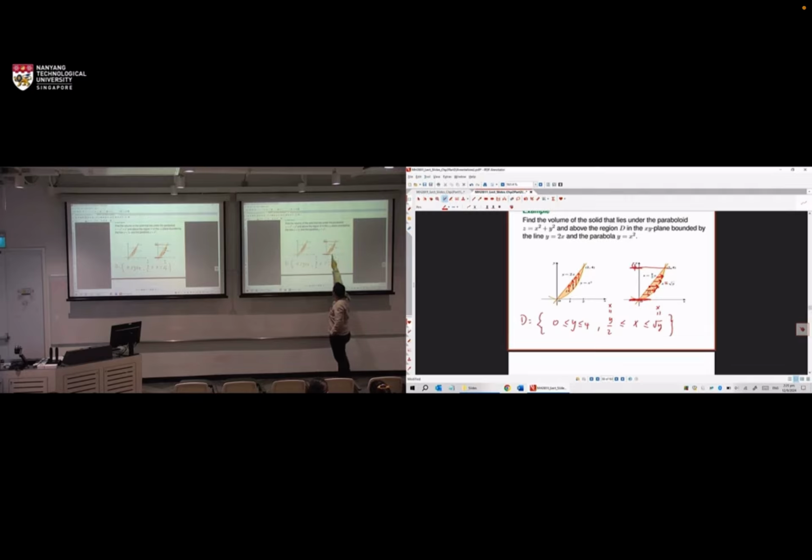You must tell me what is the bottom curve. The bottom curve is... how come I keep saying bottom curve? Y type is left to right. So you must tell me left curve and the right curve. Not bottom to top, okay? For the y type, it's always the left one to the right one.